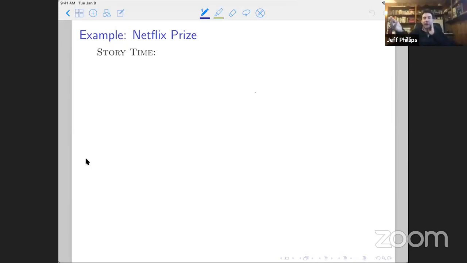Netflix Prize. This is back in the day when there was still Blockbuster, and Netflix was a startup mailing out DVDs. Maybe some of you don't know what DVDs are. They are discs that have movies printed on them, and you had to physically insert them into a machine, and they spun really fast. And then through the magic of hardware and lasers, they showed the movie on your TV. Not in totally high quality, but it was pretty good at the time.